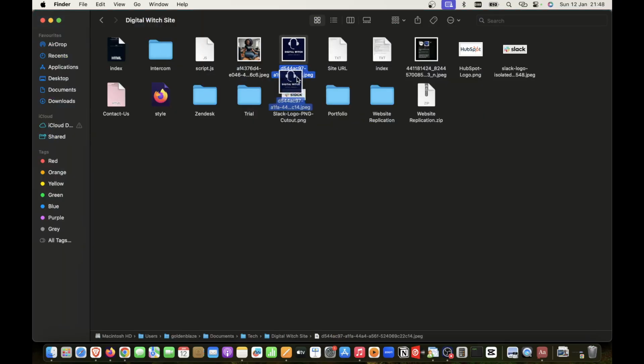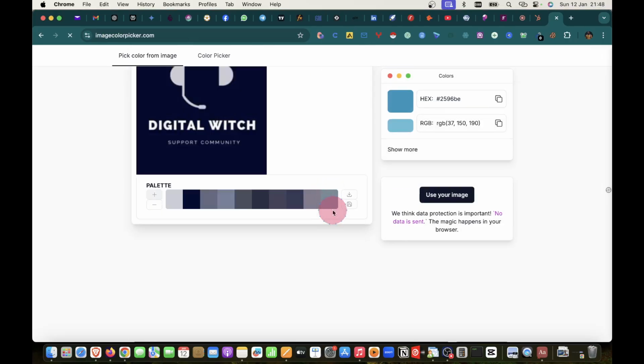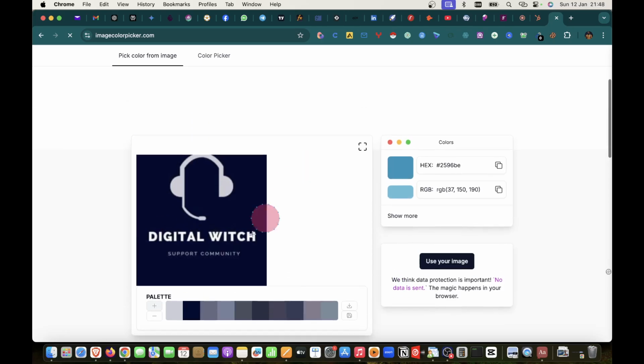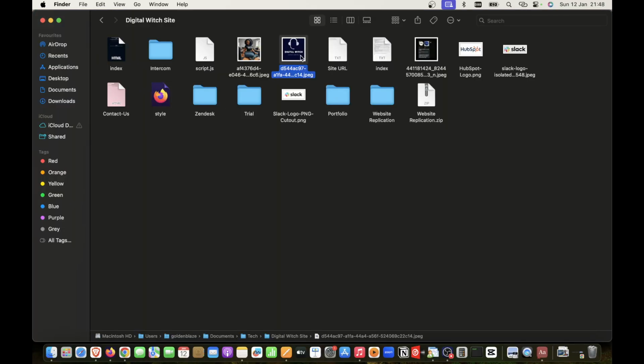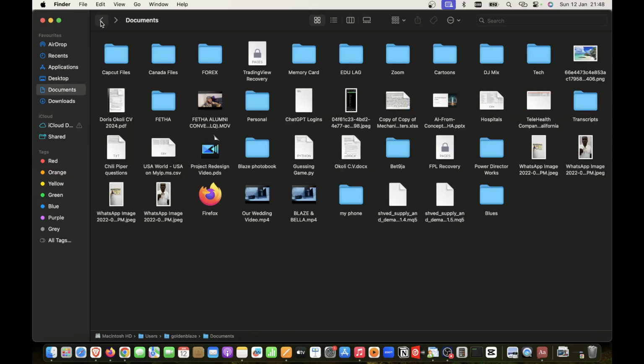So you drop this logo here. Is that black? It should not be black now. It's seeing it as black. I'm just trying to tell you how you can get the color code of whatever.